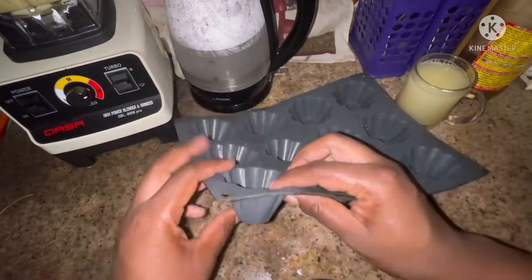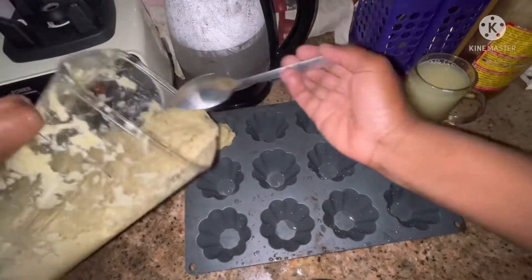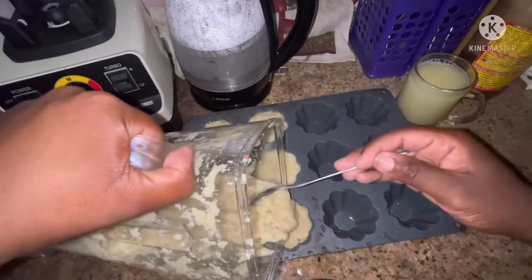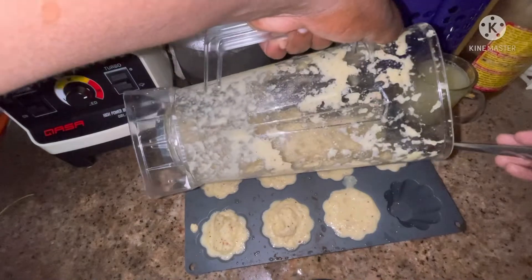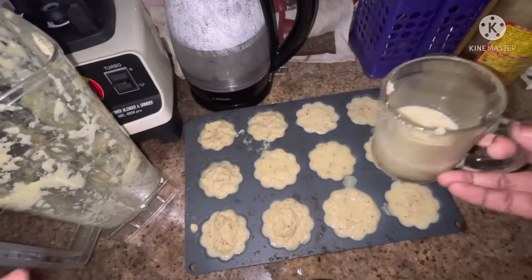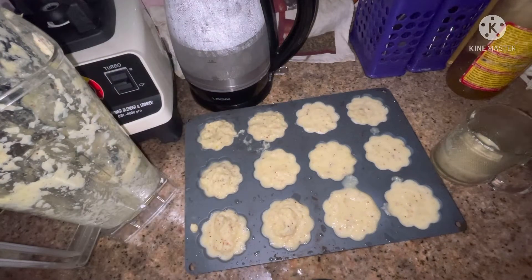I'm now pouring the blended mixture into this silicone baking tin that I normally use to bake cupcakes. I use this for my tea because once frozen, the cubes will easily pop out. I store the blended ingredients in the freezer — after about six hours everything will be frozen. When I want to make my tea, I'll just pop one out, put it in hot water, and my tea is ready. I made a cup now because I couldn't resist tasting it, and now it's ready to go in the freezer.